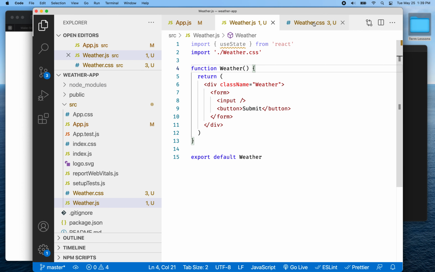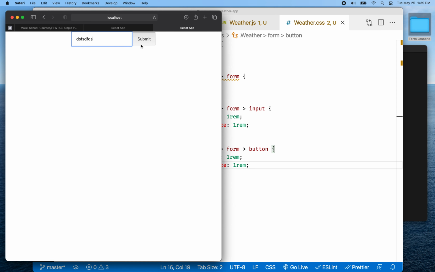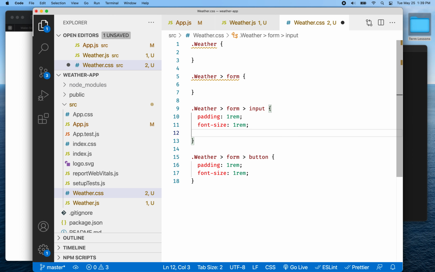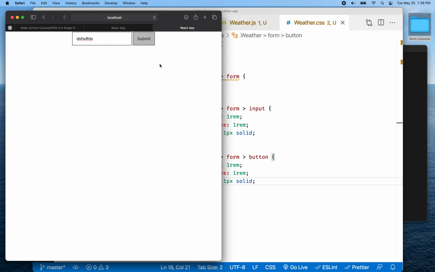That button looks pretty small, so let's do the same thing here. We'll give the button, oh, that's looking pretty good there, right? Okay. Maybe these guys need a border too, so I'll say border of 1 pixel solid. Maybe I'll paste this down here. We could combine these. These have the same style, so actually we can combine those, but I'll leave them separate for now. Oh, there we go. That's not looking too bad.